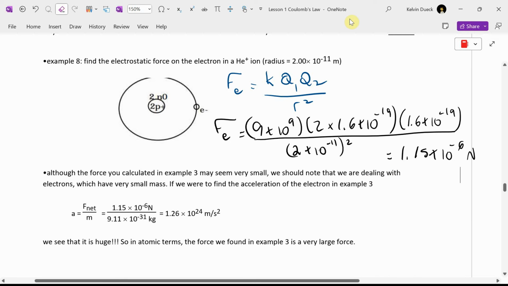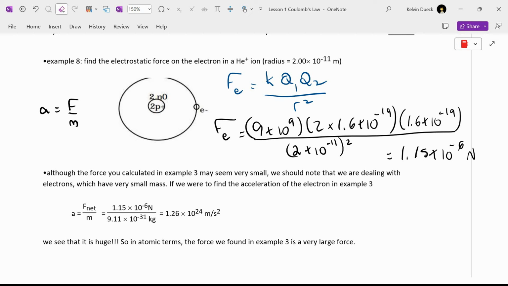Is that a very big force? Wait a minute. F equals what? Let's find the acceleration of this electron by going A equals F over M. So go answer button, divided by, and then find the mass of the electron on your formula sheet. I know it starts with 9.11, but I can't remember the times 10 to the... Okay, so go answer button divided by 9.11 times 10 to the negative 31. Try this on your calculator, Sean. What's the acceleration that this electron is experiencing?